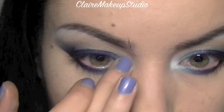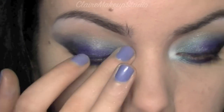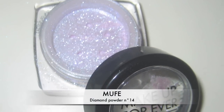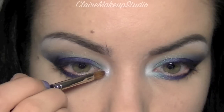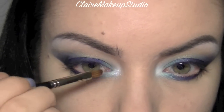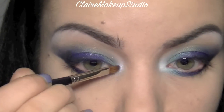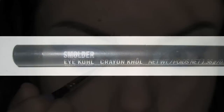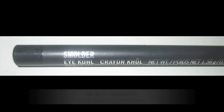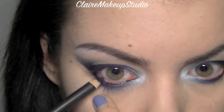I'm going to reapply some of the glitter glue on top of Cloud Coverage, and I'm going to be placing some Diamond Powder by Makeup Forever. I'm applying some black pencil in my waterline, and I'm going to set it with Ladies Night eyeshadow.